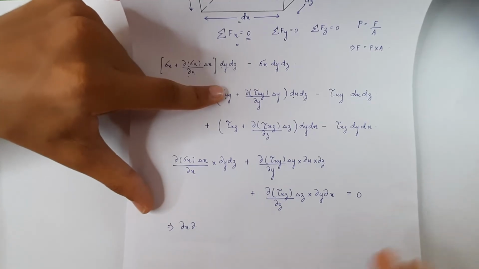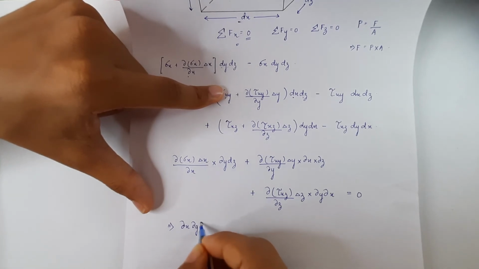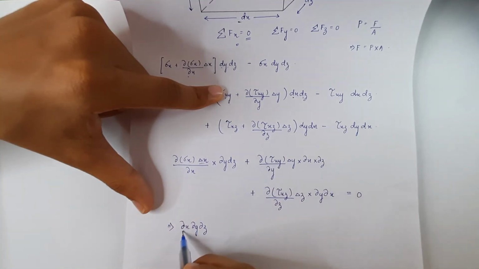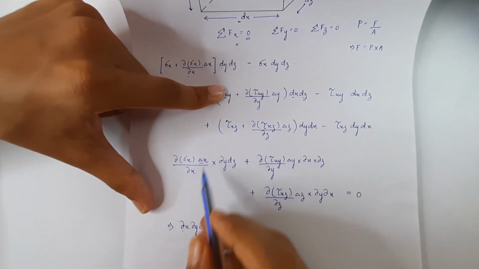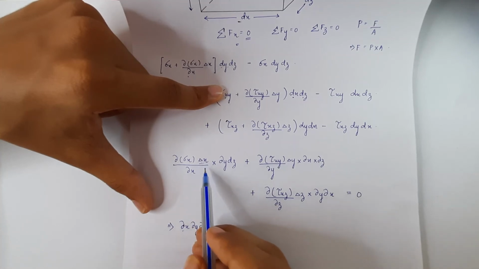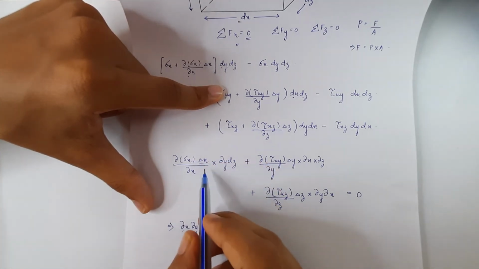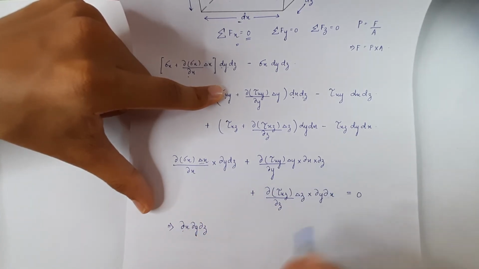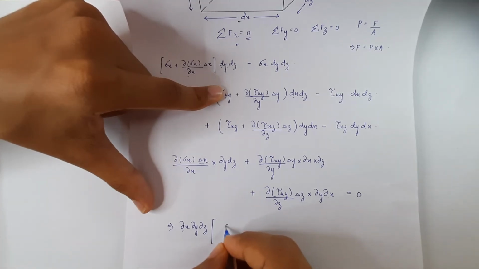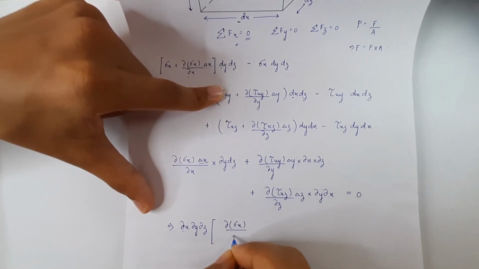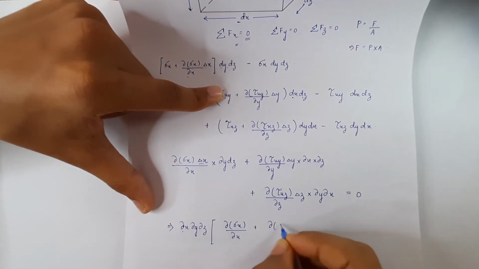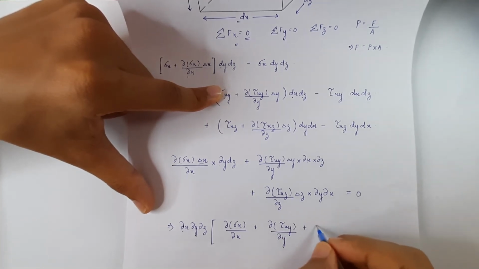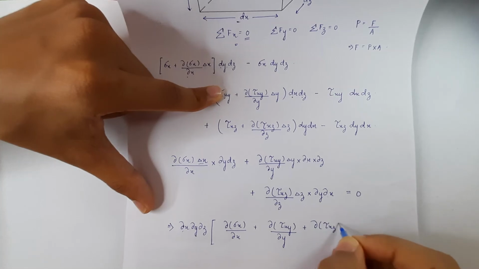equals to 0. So here if we take out common dx, dy and dz from all the terms, delta x can be simply replaced by dx, because both these things denote the same here. As the delta is very small for us, we can also replace it by d. So here we are getting dx dy dz, here also dx dy dz, here also dx dy dz. If we take out this common thing, we will be left with del of sigma x by dx plus del of tau of x y by dy plus del of tau of x z by dz equals to 0.